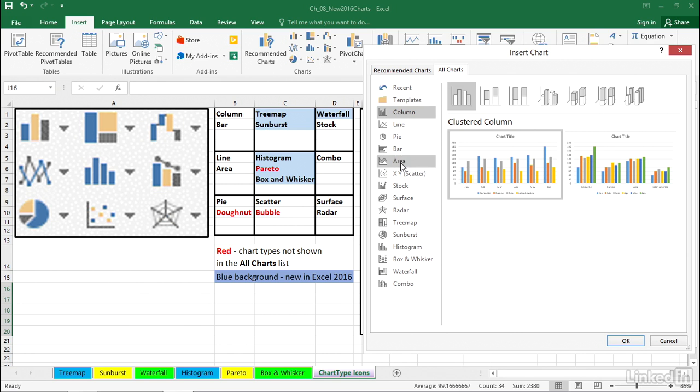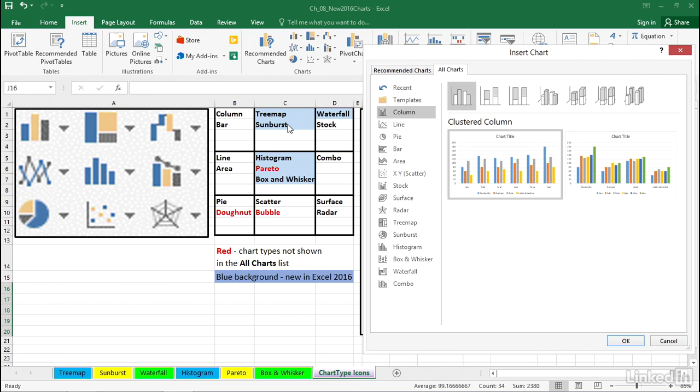But notice that in this list here, although this covers a lot of different chart types, not all of them are listed here. And so just to the left here, and you'll see the indicator below, the chart types that are in red do not appear in this list here. You will eventually find them if you pick one of the other types. So it's a little bit confusing at first. If you're trying to use some of the newer chart types here, you're not always clear where to find them.